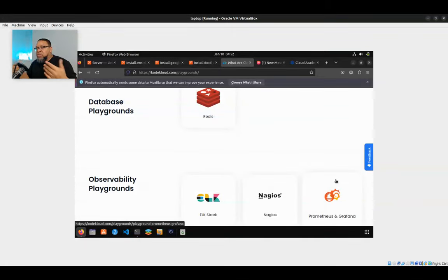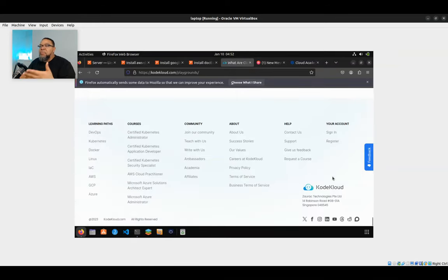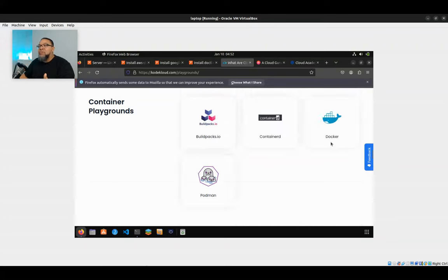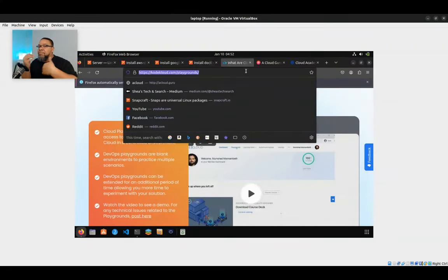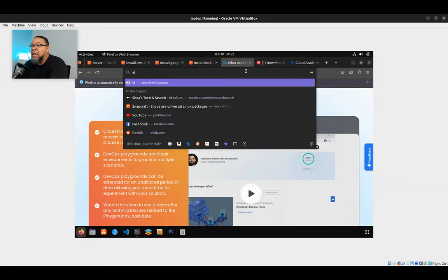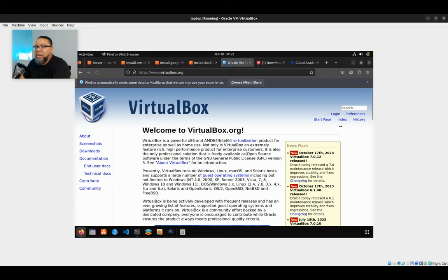These are playground environments where you can get hands-on with these actual tools inside a live environment where you don't have to worry about breaking stuff or destroying your machine. When you're playing with these tools, don't install all that stuff on your own machine — install the core stuff on your laptop and use a provider like Code Cloud or use VirtualBox to play around. That way you can blow it away and restart. You don't want to have to rebuild your machine if you install something funky and mess up your laptop.